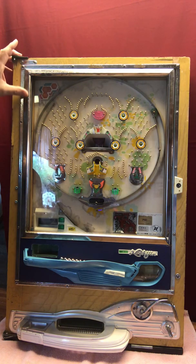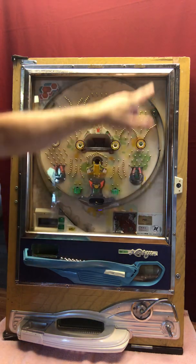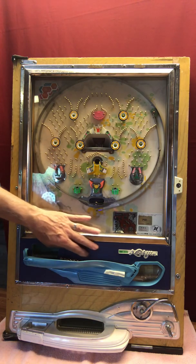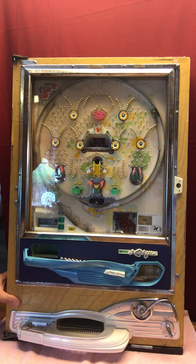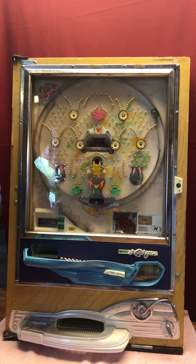So I've cleaned it up as best I could, but there's still rust on it along here, all the way around the frame. This front panel on the Nishijins is normally chrome, the shiny chrome. It was very badly rusted, so I opted to cover it with a faux leather. It's a material that I picked up at Joann's just to make it look a lot nicer than it did with the rust. The frame cleaned up relatively well. It's got some damage along here and along here, but overall it's not in too bad a shape.